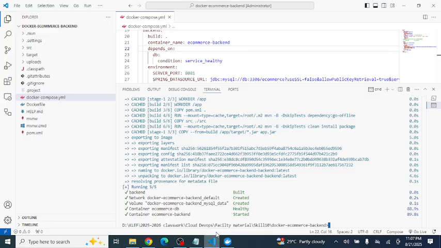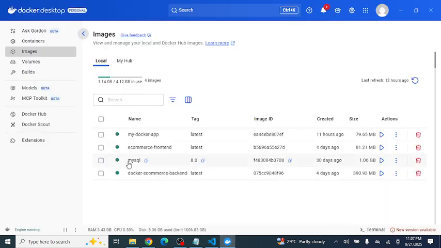Now first of all, last session we already discussed, we need no local system database. Why? Because we already created the DB container, the DB Docker image. It's a MySQL Docker image.